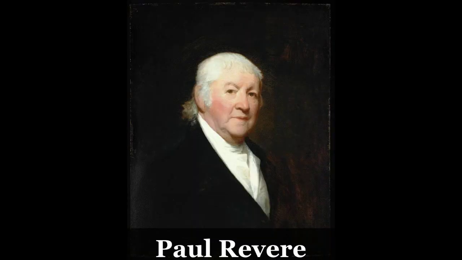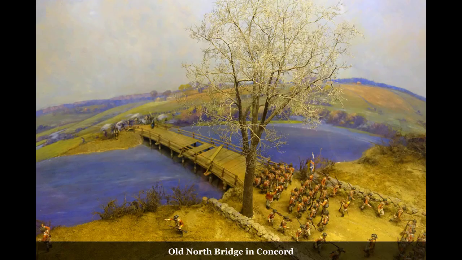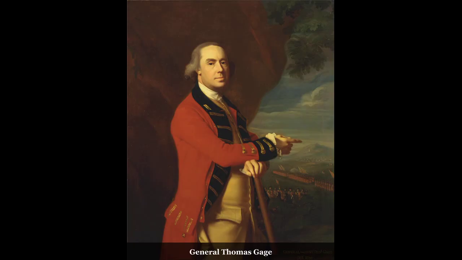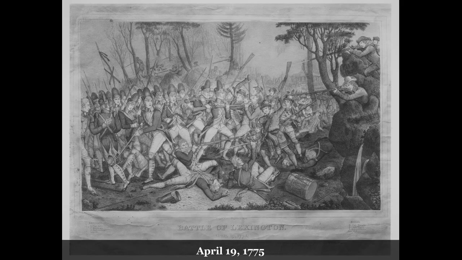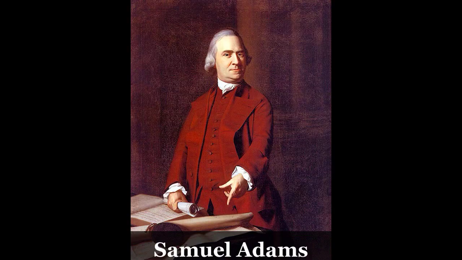Captain John Parker, the leader of the Lexington militia, ordered his men to stand their ground but not to fire unless fired upon. The British troops, with their red coats and polished muskets, presented a formidable sight, but the militiamen held firm, refusing to back down. The British commander, Major Thomas Pitcairn, shouted for the colonists to disperse, but they remained steadfast, determined to defend their rights and their territory. In the chaos that followed, a shot rang out, and the battle began.